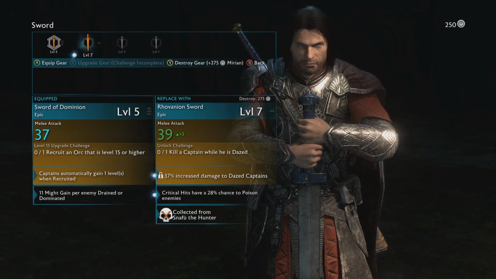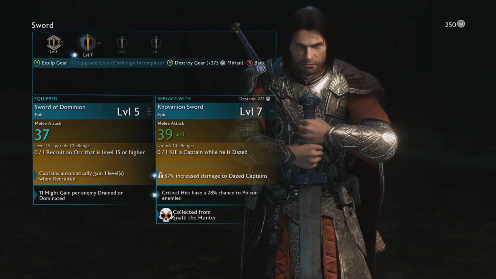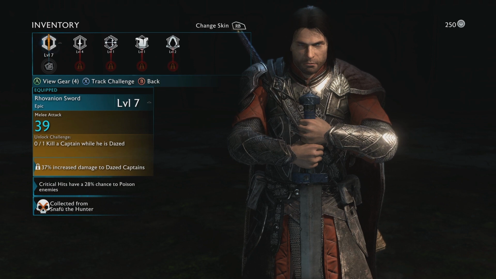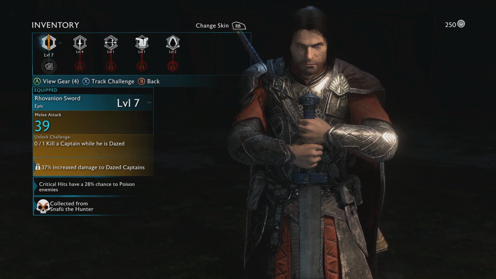Alright, so here, we just got this Rovenoni... Okay, I'm not gonna try and pronounce that. I'm gonna try one more time. Rovenion. Whatever, I'm gonna call it the R sword. So our R sword is a level 7 and does 39 damage.